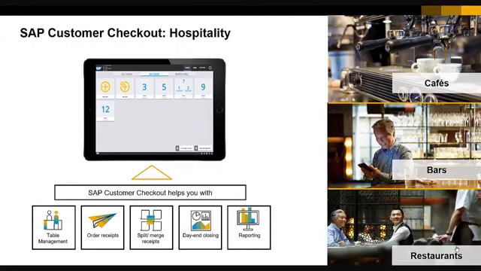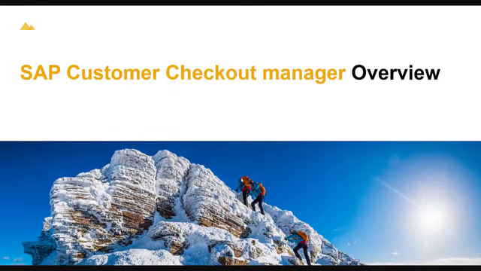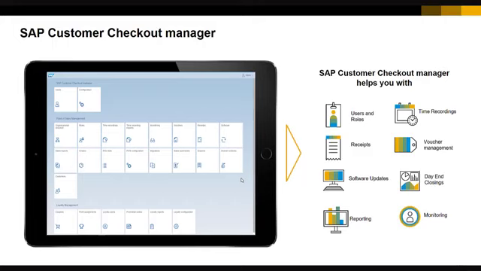Now, let's have a look into SAP Customer Checkout Manager. As I mentioned before, this is the second software component of SAP Customer Checkout. SAP Customer Checkout Manager is a central component which is generally only installed once. The user interface is based on SAP UI5, so it is Fiori based UIs. It runs on a powerful database like SAP HANA. You can also use Microsoft SQL database for Customer Checkout Manager.